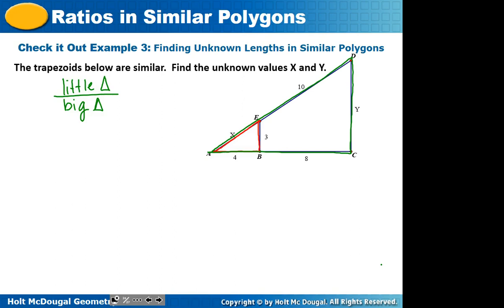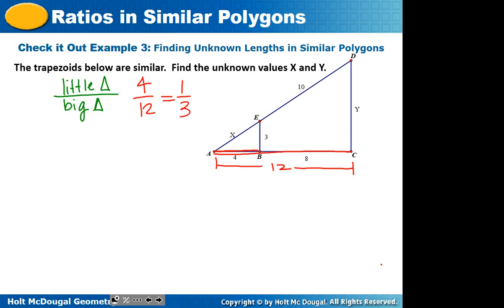That's the first way we're going to talk about this. Okay, so we need to see, do we have any corresponding sides in these two triangles, the little triangle and the big triangle, that have measures? I want y'all to notice down here, we have this 4, right? So that's a side of the little triangle. And then we have this whole side down here. Couldn't we add these two parts together, 4 plus 8, and get 12? So now we have a side of the little triangle that corresponds to a side of the big triangle. That would be 4 over 12, and that reduces to be 1 over 3.